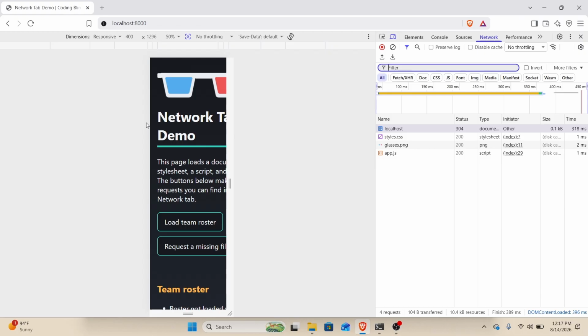All right, so disable cache. So, and it says while DevTools is open. And so what this means is the browser will cache resources. So style sheets, scripts, images, it'll cache all that to give better performance whenever everything loads up again. So if you are working heavily with CSS or JavaScript, you may not want to always have those resources cached. So you can disable cache to make sure you get a fresh pull each time if you're doing a lot of updates. So that's the 2 checkboxes I wanted to explain.